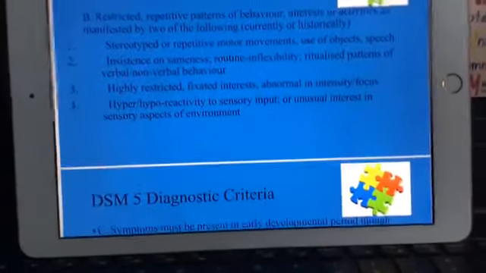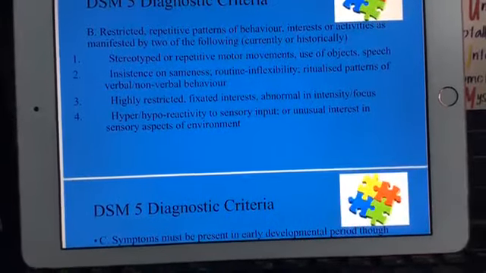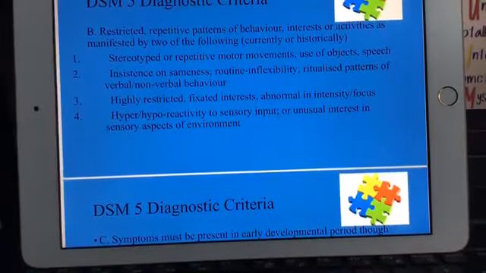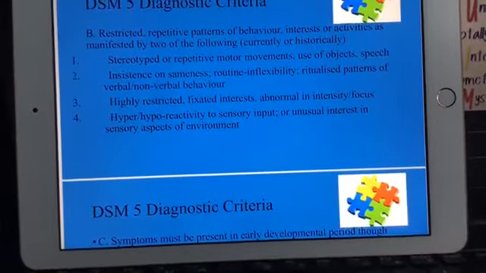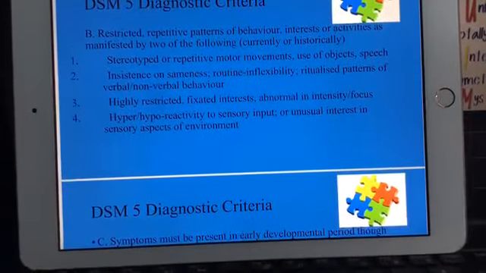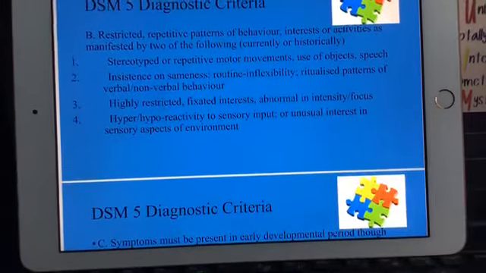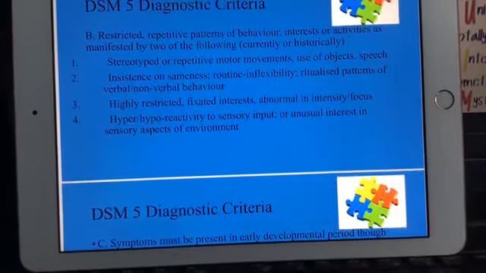Another major one is a repetitive, restrictive behavior pattern of interest. And this can range across a wide range of things. It could be speech or a song. For example, a child may repeat one word or a phrase consistently. Or when you're talking to that child, the child may repeat the phrase over and over, not in the same context that it's supposed to be.